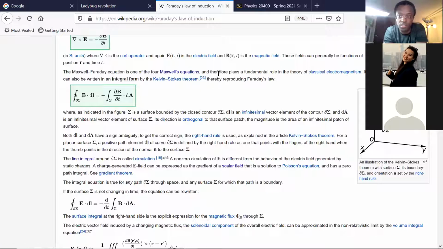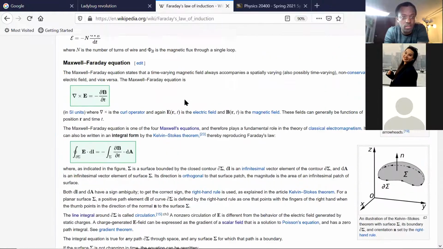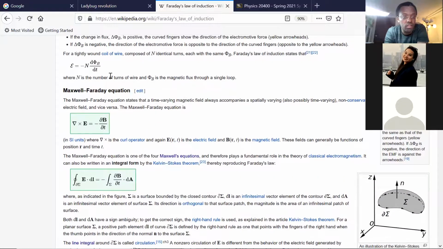Flux is basically a combination of the area that the magnetic field is crossing and the magnetic field itself. You will see all that. So let's go back. Let me stop sharing.